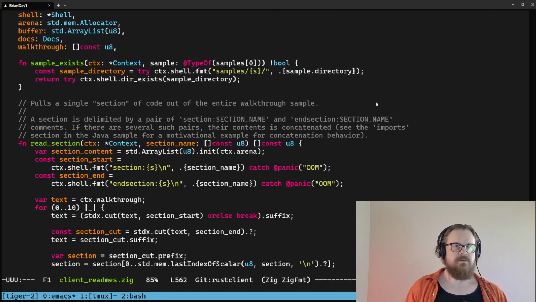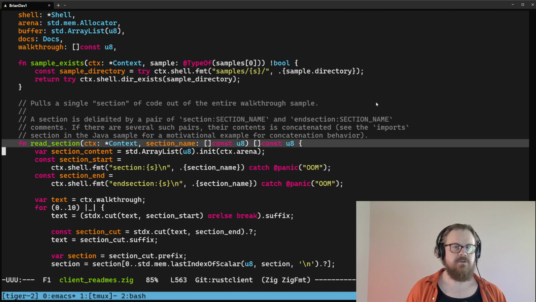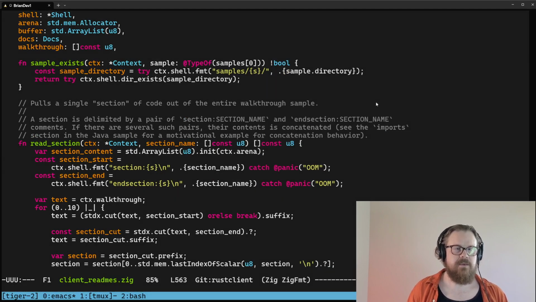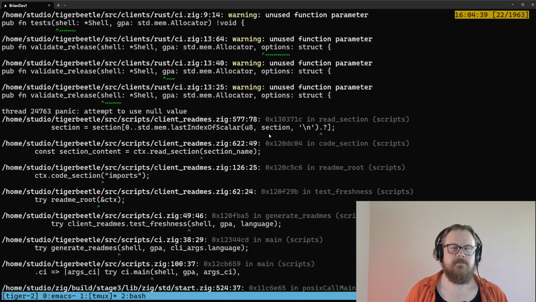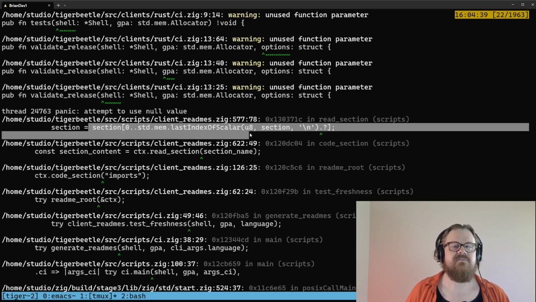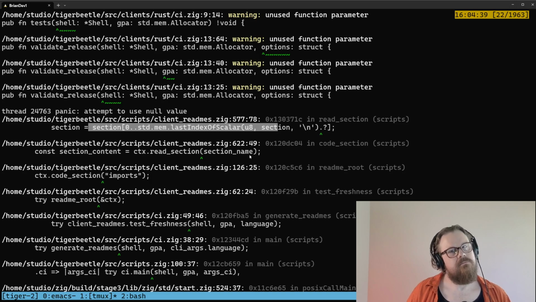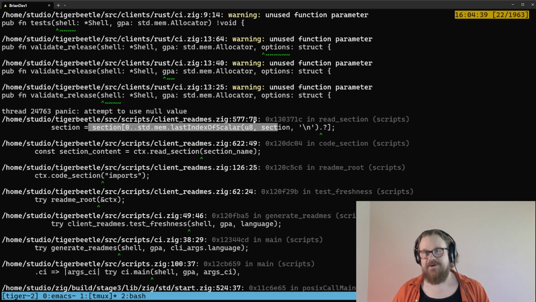Okay. Section name. I'm wondering if I've just failed to read the entire file, or if the error here is use of a null value. Last index of scalar section. Surely the problem here is this section is null? No, it didn't find. Okay, I think I see what's happening here.